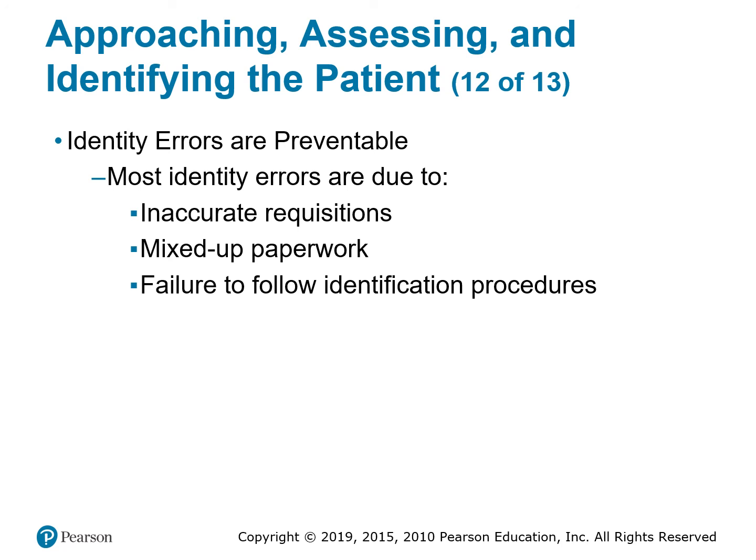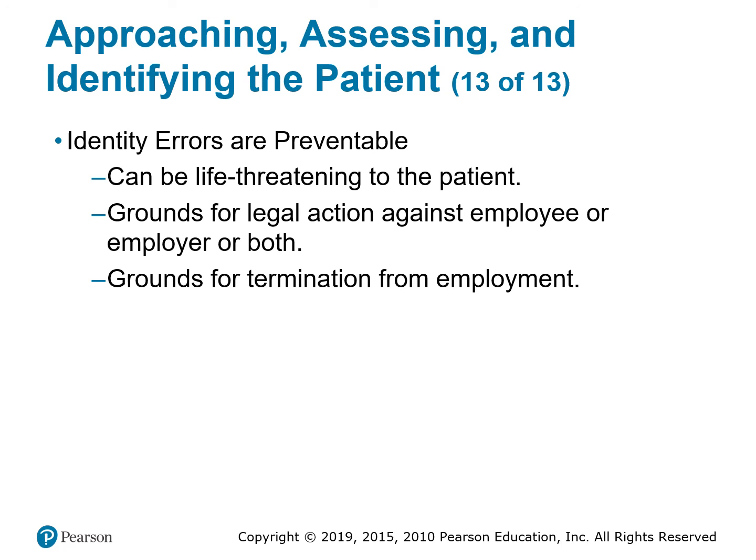It is what it is for your safety. It is what it is for the patient's safety. And it is what it is to protect yourself and keep your license, or your certification, should I say. Patient identification is the way it is to prevent the wrong patient from going into some type of life-threatening occurrence. That's why we always have to be mindful of proper identification.